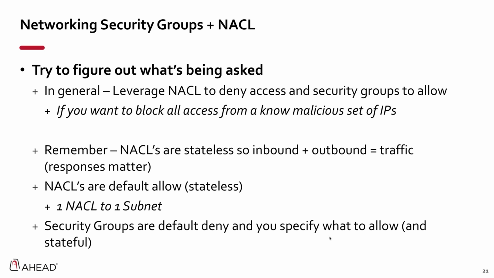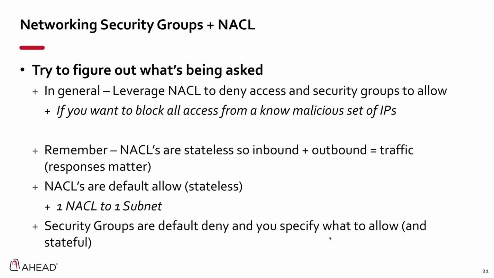So from a networking security group and NACL perspective, this goes back to trying to figure out what question is being asked. In general, I would say leverage a network ACL to deny access and security groups to allow access. For example, if you want to block a known set of malicious IPs that are hitting your environment, that's probably a NACL.